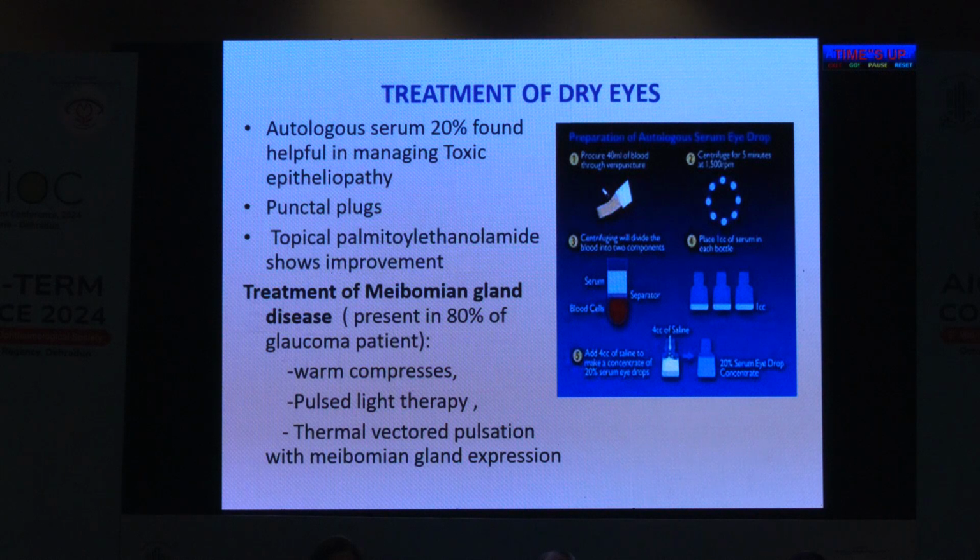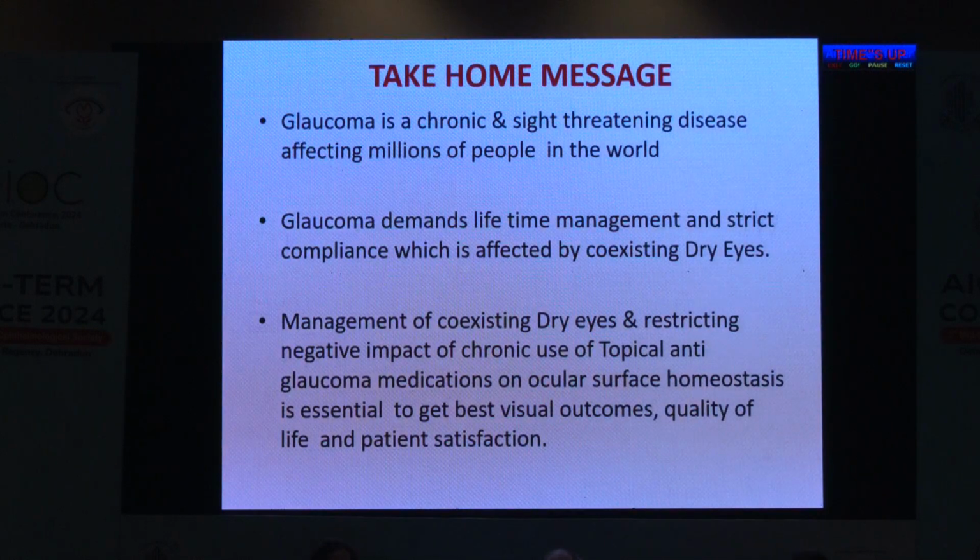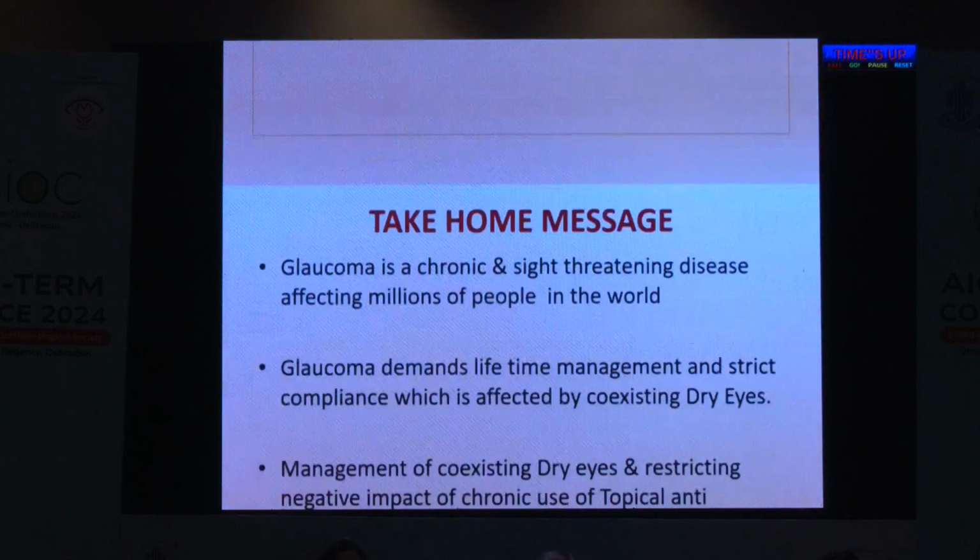Then treatment of meibomian gland disease should be considered in patients because 80% of glaucoma patients may develop this. Warm compresses, pulse light therapy, and thermal vector pulsations with meibomian gland expression. So the take home message is glaucoma is a chronic sight-threatening disease and it demands lifetime management. So managing coexisting dry eyes and restricting the negative impact of chronic use of topical anti-glaucoma medication on ocular surface homeostasis is essential to get best visual outcomes, quality of life, and patient satisfaction. Thank you.